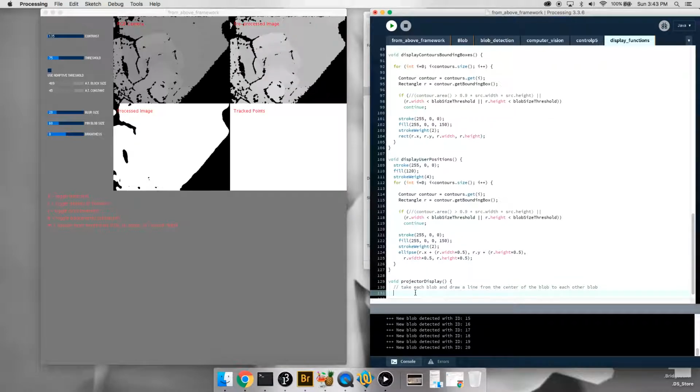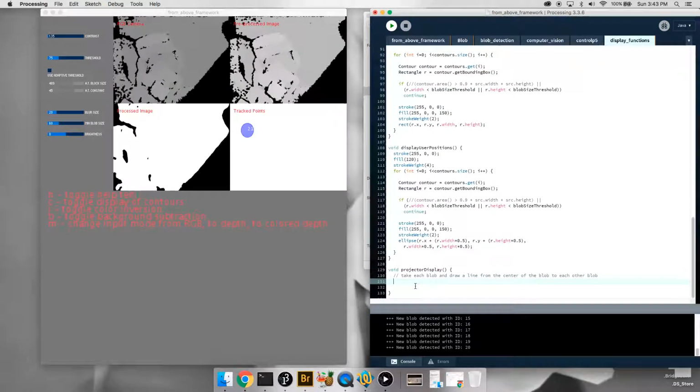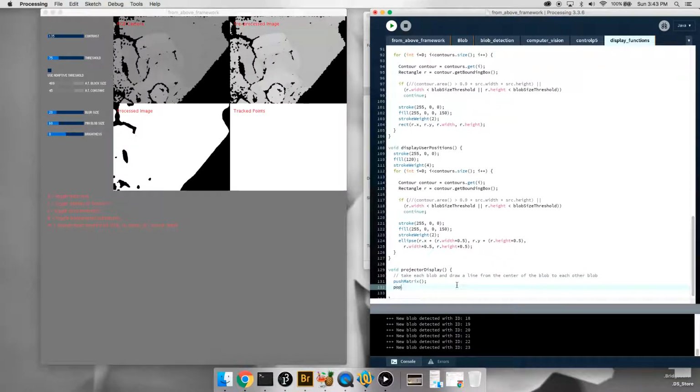So the first weird thing that we have to do when we want to draw to a specific portion of the screen is utilize what's called pushing and popping of the matrix. There's a function called push matrix, and also a function called pop matrix.